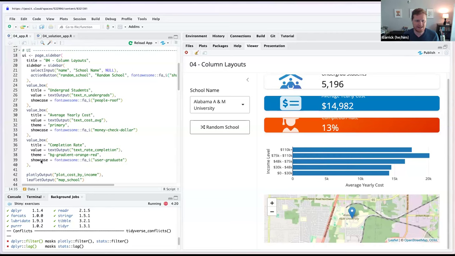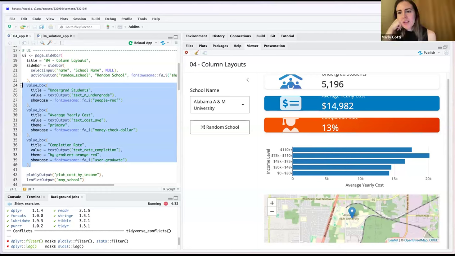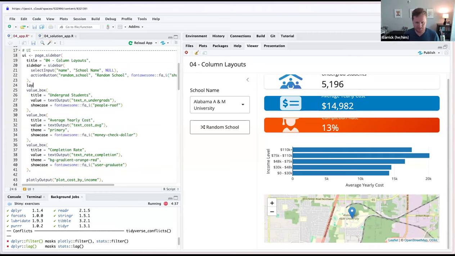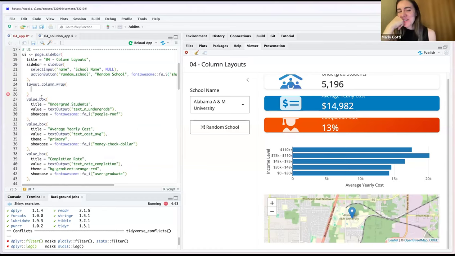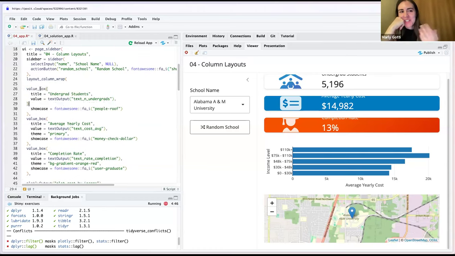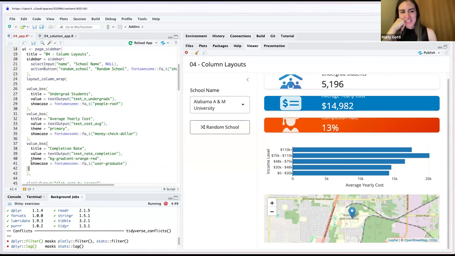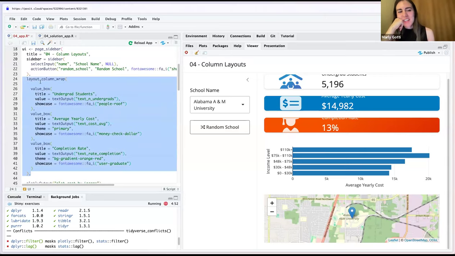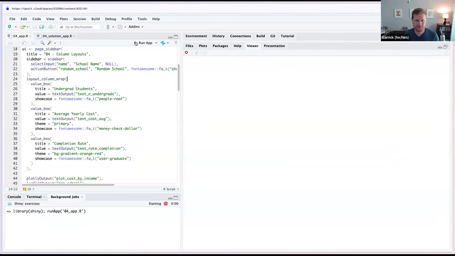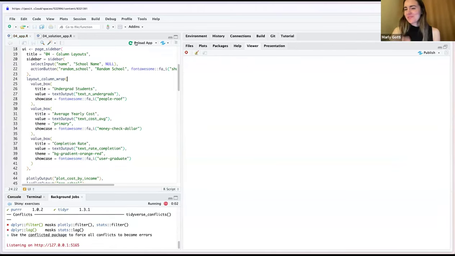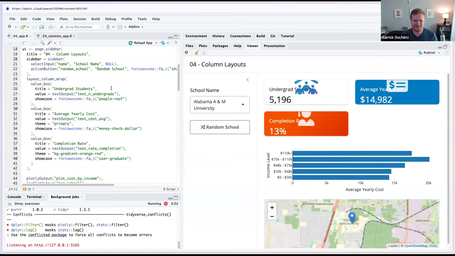I'm just going to say, I think these value boxes probably go together. What function did you use for the value boxes? Or what layout did you put them in? We tried out layout column wrap. Okay. Layout column wrap. You said tried. How did it go? It went well. We just tried a couple of things since we thought it was too easy just to add that. So we tried to remove the wrap from the name and things like that. But it went well. Okay, good. So yeah, that's pretty good.